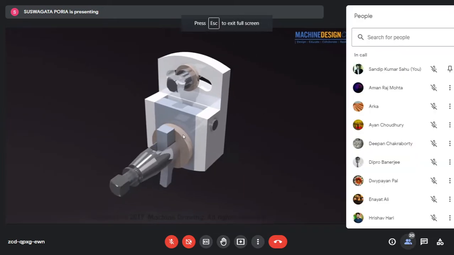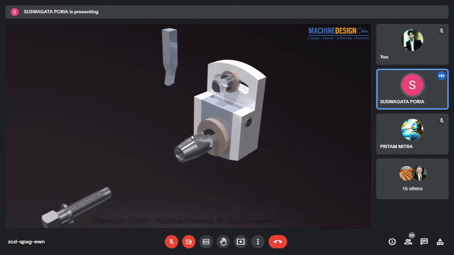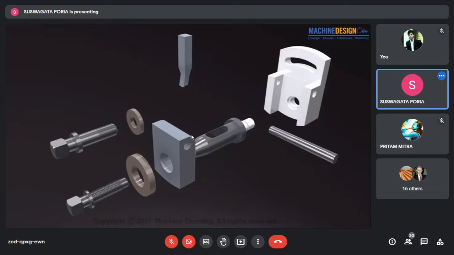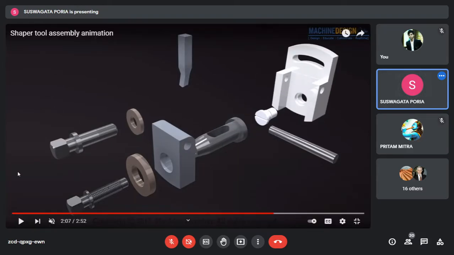This is how the cutting tool is being adjusted. Yeah. This is actually the beauty of the animation video. When animation video was not there, you had to imagine this thing, you had to assemble this thing by your own head, by thinking. And how you will assemble them, after what will come, for that purpose operational concept is needed.